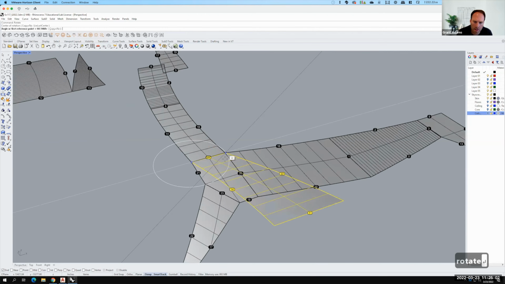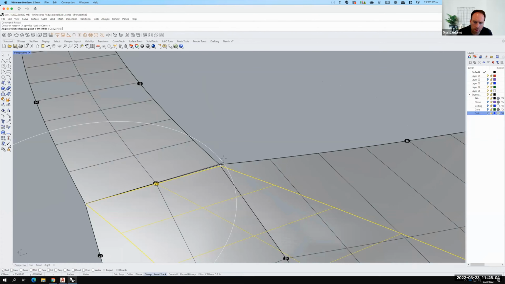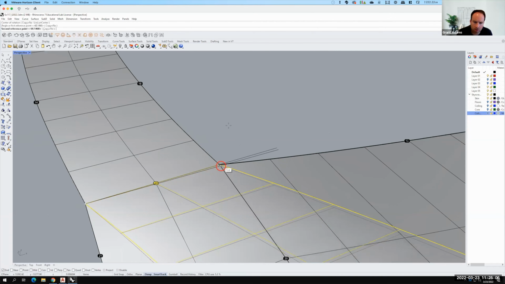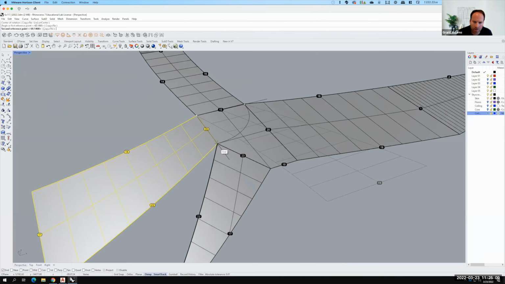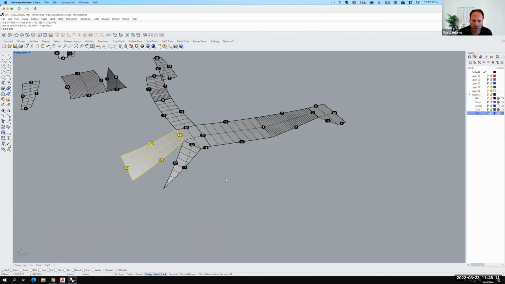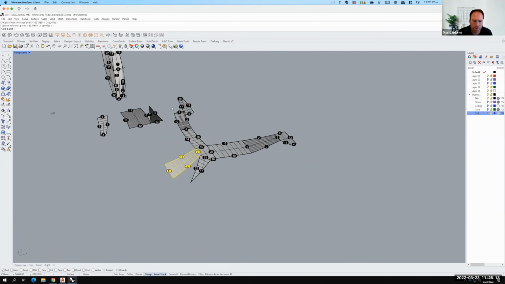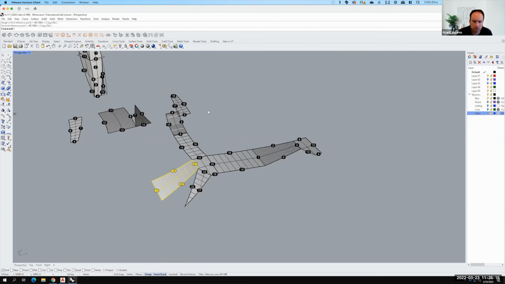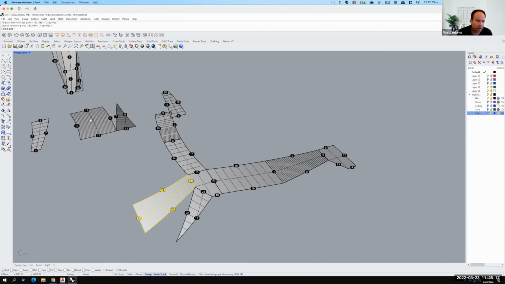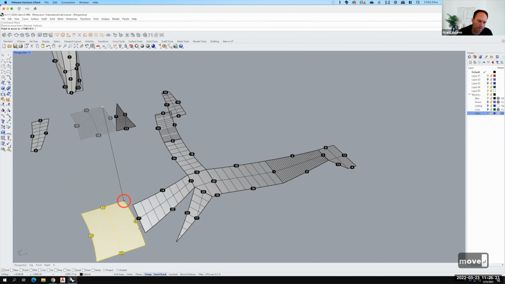Okay, I need to make sure that I'm getting the actual corner there. So we'll take that corner. We'll rotate it around to that point. And let's see, what else do we have? We should have an 11. There's an 11. Move. Rotate.